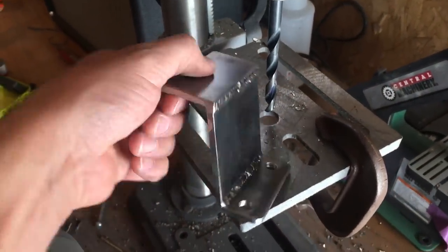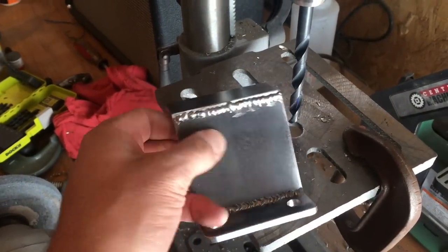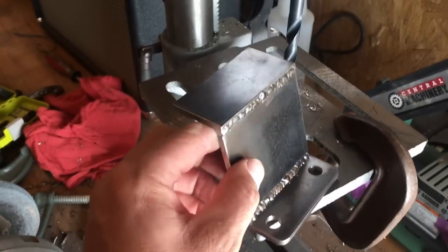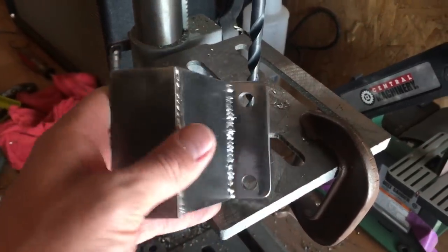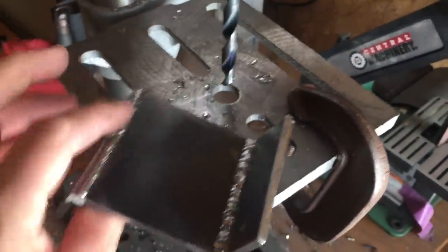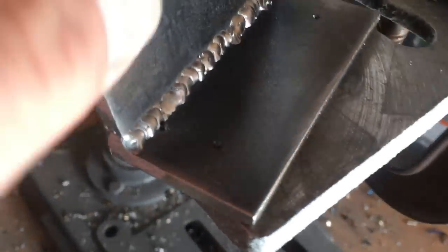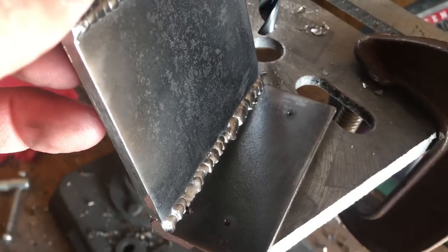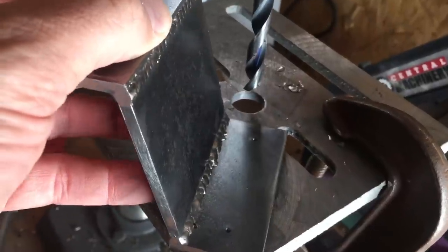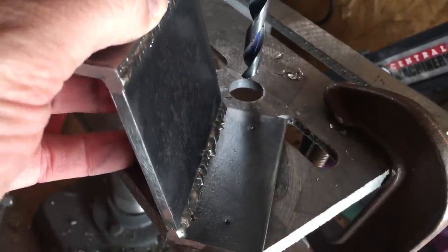Here's a quick video of one of my brackets. I'm leaving them a little rough - I'll finish up and do a little more prep before coating. I've got the holes drilled on the bottom and I'll drill some on the top. I just took a punch and made two marks, then I'll do a small pilot hole and hit it with the full-size bit. These marks are exactly the distance needed for the factory mounts on top of the 4Runner.